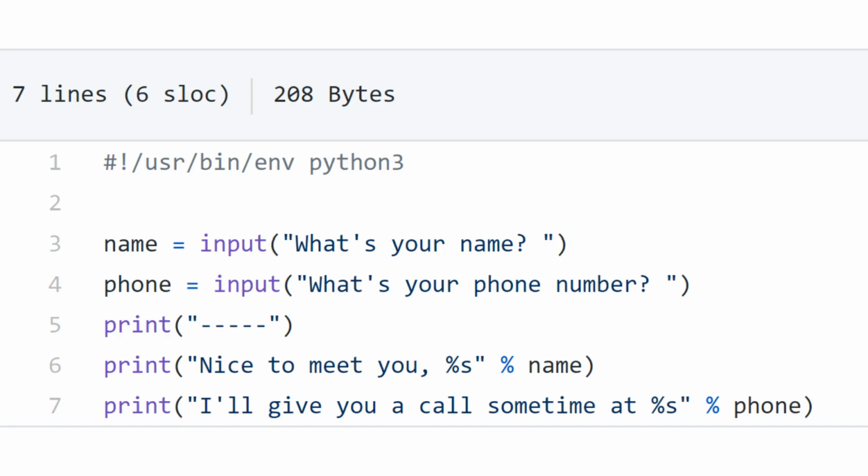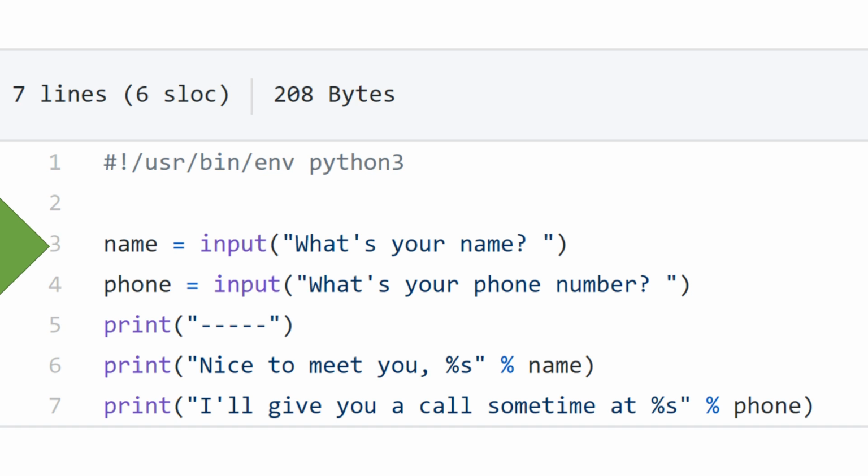As promised, this is a pretty simple example, only 7 lines to get this done. The first 2 don't even matter. It's the shebang and just a blank line. Don't worry about it. Line 3, you see the first usage of our input command. In Python 2, this is raw_input. In Python 3, it's just input.